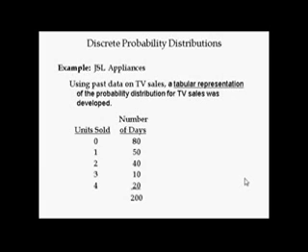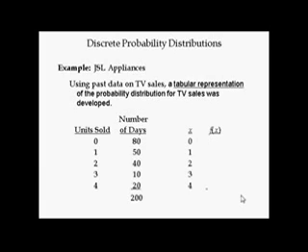In this example, past data on TV sales is used to build a frequency table, and then we use these to compute relative frequencies, which we interpret in this chapter as a discrete probability distribution for TV sales. According to the frequency table, JSL appliances sold 0 TVs on 80 of the previous 200 days, 1 TV on 50 of the previous 200 days, 2 TVs on 40 of the previous 200 days, 3 TVs on 10 of the previous 200 days, and 4 TVs on 20 of the previous 200 days.